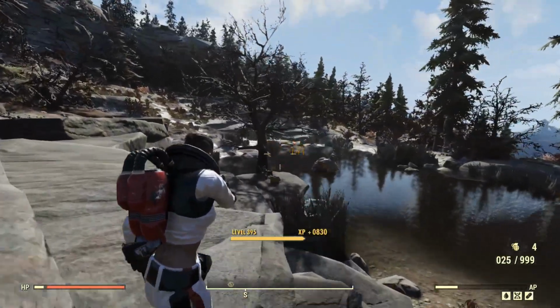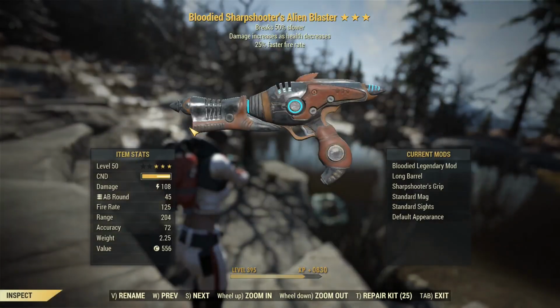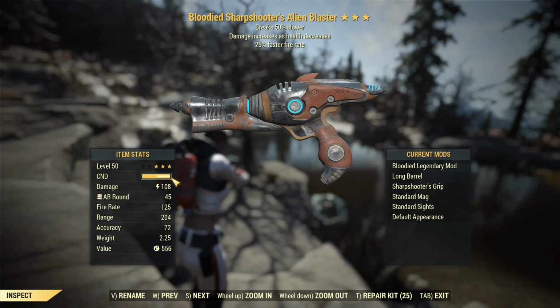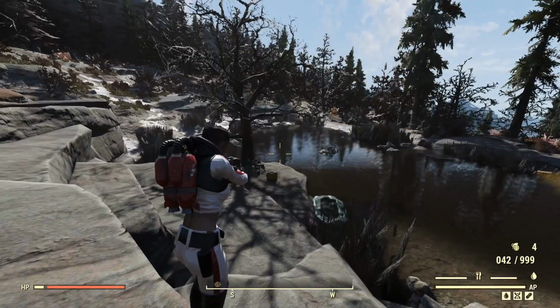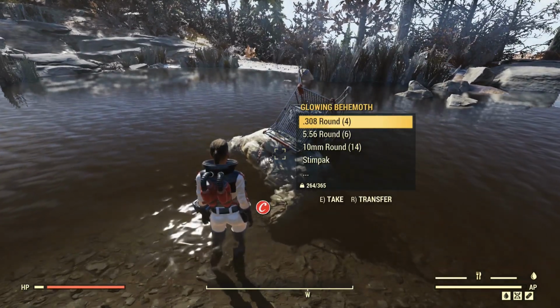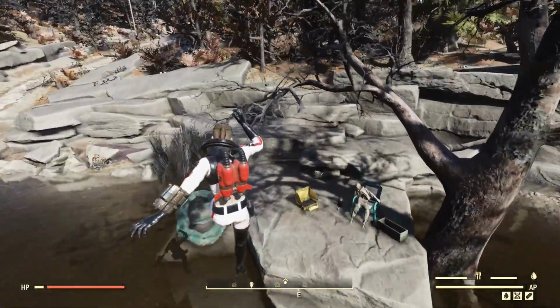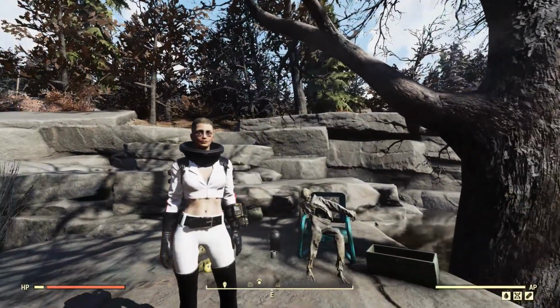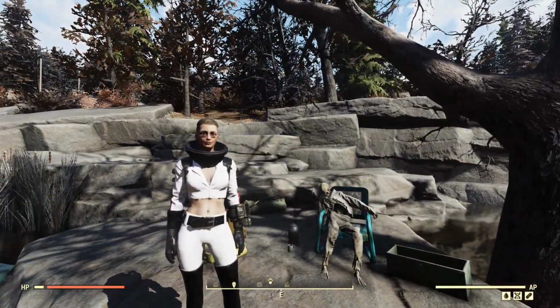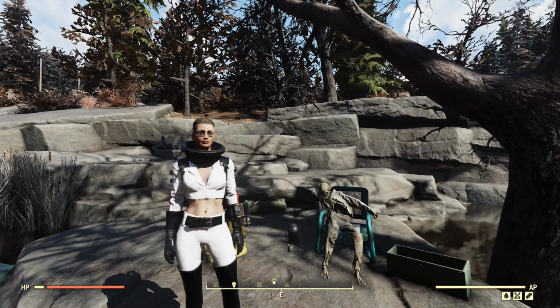25% less VATS cost would be good in that situation, but let's have a look at this thing's condition. So that would be down to possibly the second health bar by now, or the first health bar if you look at it that way. So, you know, at least we've got longevity that way. Probably would prefer, on balance, the 25% less VATS cost because you can spam in VATS a little bit more and extend your damage range with criticals.